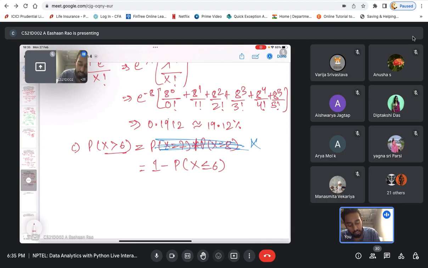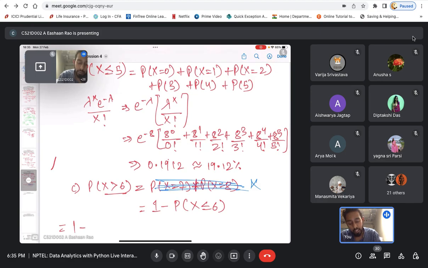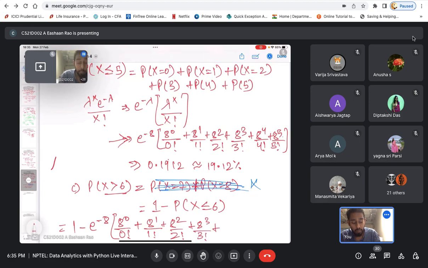Okay, if we follow this mechanism, we can write directly based on our above formula for P(x less than or equal to 5). I'm directly writing this formula, that is e raised to minus 8, and my lambda is the same, that is 8, but instead of going till 5, I will need to go till 6. So I will write 8 raised to 0 over 0 factorial, 8 raised to 1 over 1 factorial, 8 raised to 2 over 2 factorial. Wherever the x value is changing, that random variable value, I'm directly substituting here, such that we can solve more questions for other distributions, up to 8 raised to 6 over 6 factorial.